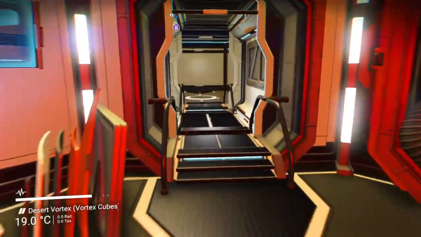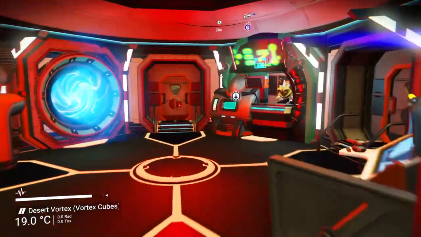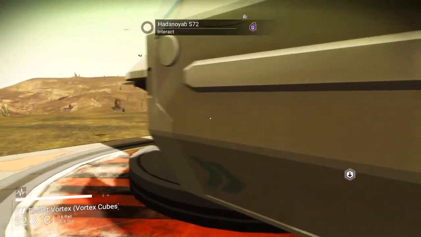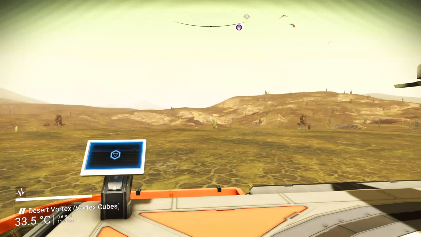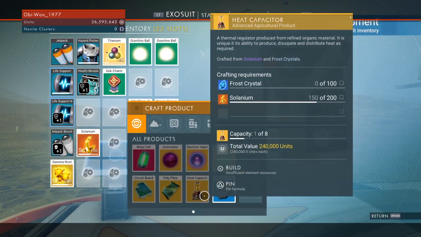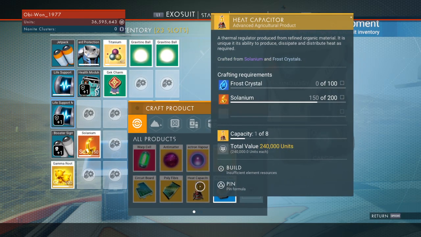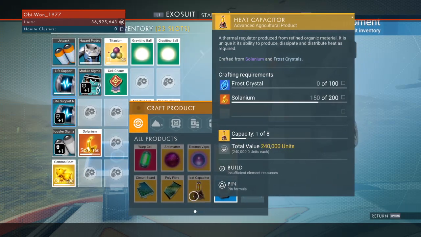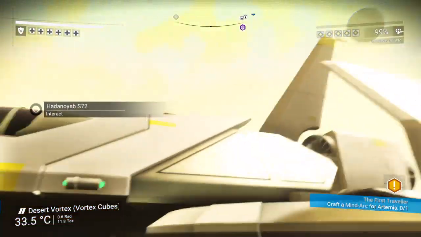until I get the farm working on an even keel, because at the moment I'm producing way too many, way more frost crystals and way more of the cactus than I need. Hence there being so many polycarbon, what are they called? Polyfiber boards. Yeah, I've produced loads of them and not so many of these heat capacitor things. So I need to up production on these to match this. Hopefully I will eventually soon.